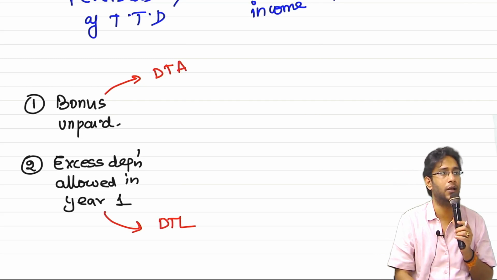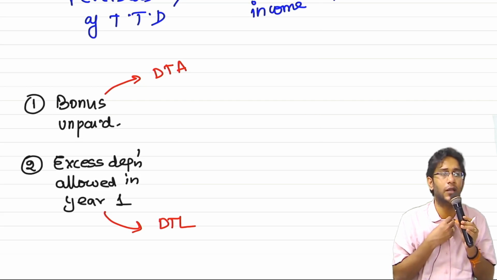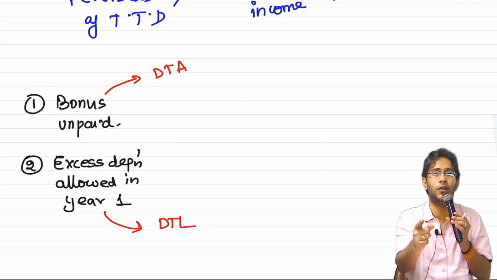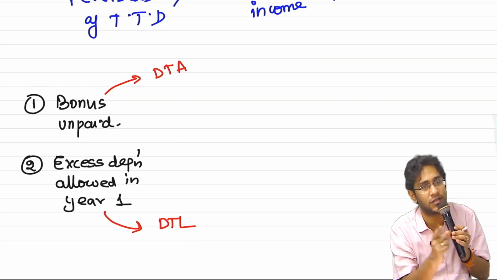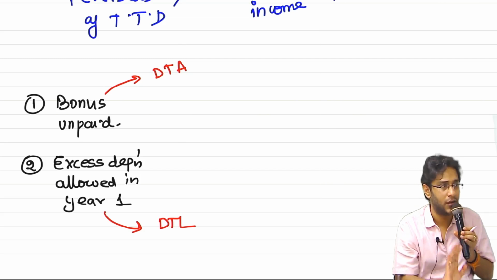Why will it create a DTL? I got a lot of depreciation, more than what I asked. Because of that I paid lower tax. In future, whenever I say depreciation, the income tax will say shut up, 100% I gave you in the first year itself. Are you understanding, sir? Right.